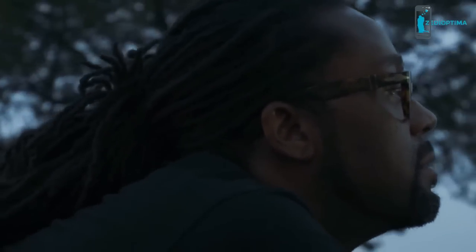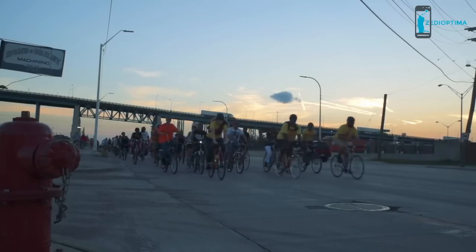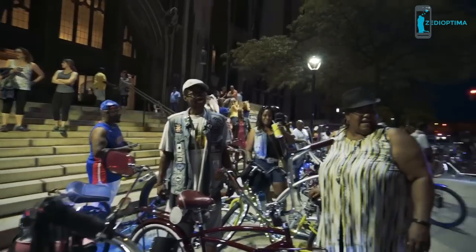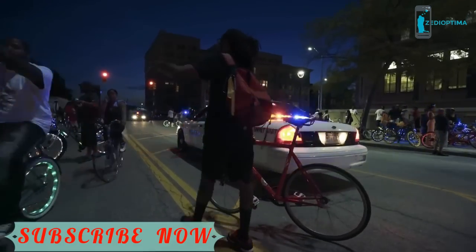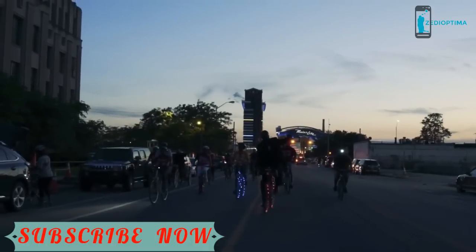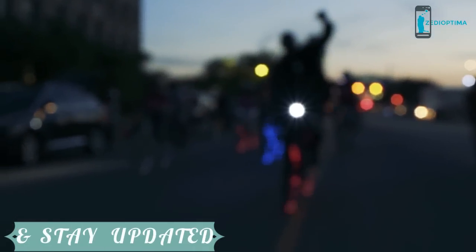There's never been a time in my life where I've felt like I shouldn't be here. The only time I've ever left is so I can get the skills to come back here and be strong. As long as I've been alive, I've been a Detroiter. What can come from an idea is awareness. The awareness that you can make change.